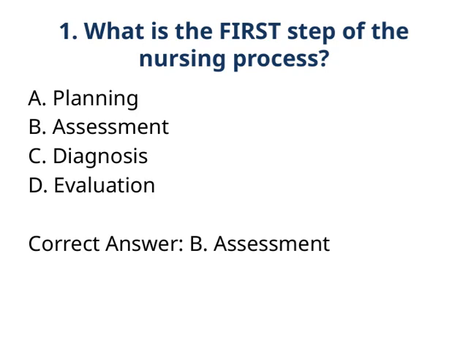All right, let's talk about the first step of the nursing process, which is assessment. This is a crucial starting point because it involves gathering all the necessary information about the patient. During assessment, we observe, listen, and ask questions to understand the patient's physical, emotional, and psychological status. Think of it as laying the foundation for everything that follows. Without thorough assessment, we might miss important clues that could impact the care plan. So this step sets the stage for accurate diagnosis and effective intervention. Remember, assessment is about being attentive and comprehensive. It's the key to providing safe and personalized care.